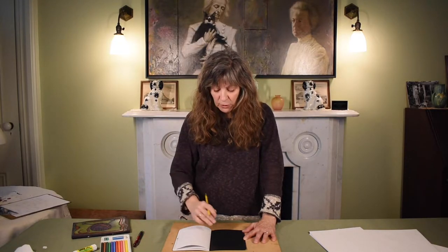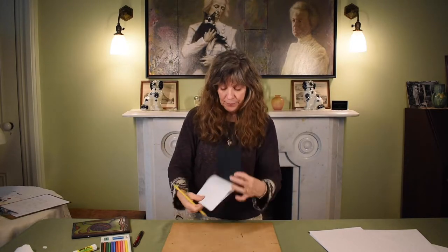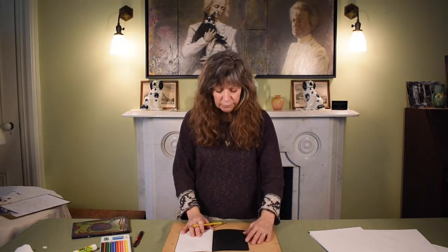So with my pencil, I'm going to draw something really big. That means fill up that space. Don't draw something teeny tiny because you can't color it. Make it big. So probably as big as your hand. You want to make it kind of nice and plump so that you have lots of room to color.